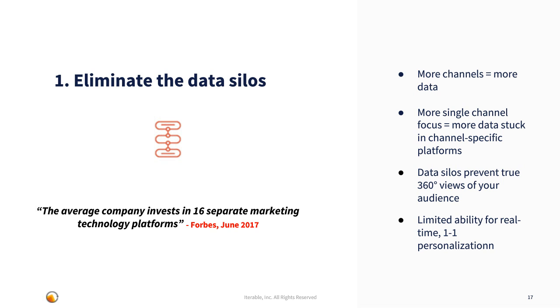So you have to get your data out of the silos. You have to access it, and you need to be able to do some really powerful segmentation. That's the key to this one. Key to personalization is customer data, and the enormous proliferation of these digital channels and corresponding data has led to some serious silo building.